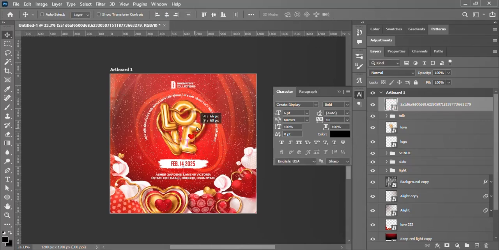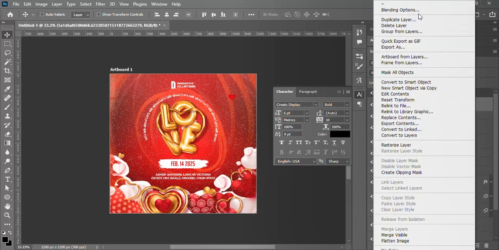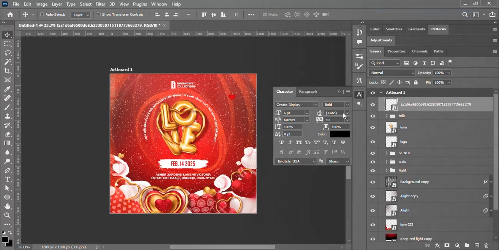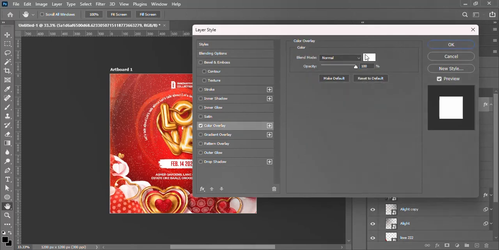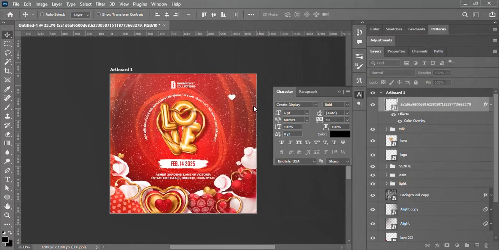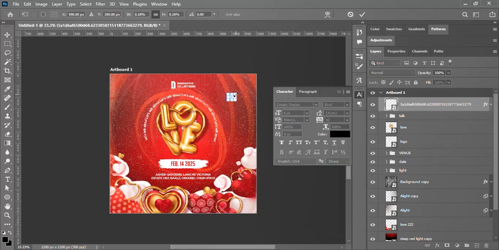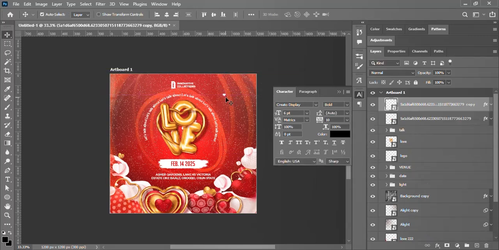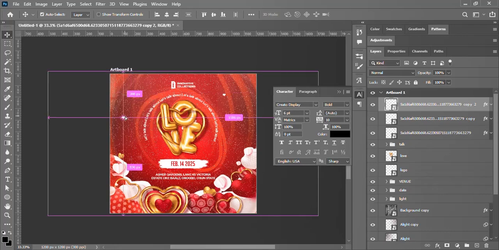I'll bring it over here and I'll right click over here, click on my blending options and use the color overlay to white again. This is it here. I'll press Ctrl T to reduce it a bit more because we just want to add it in bits somewhere like this. Yes, so I'll press Ctrl D and duplicate it around my document like this.